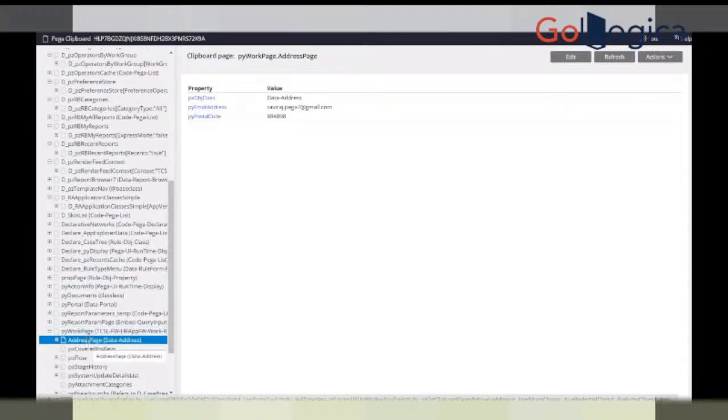Whenever we create a page property inside a work class, such as a recruitment class, you will see those page properties after you expand this py work page. Inside it you will see the pages utilized for display purposes. Whatever pages you create appear once you expand the py work page.